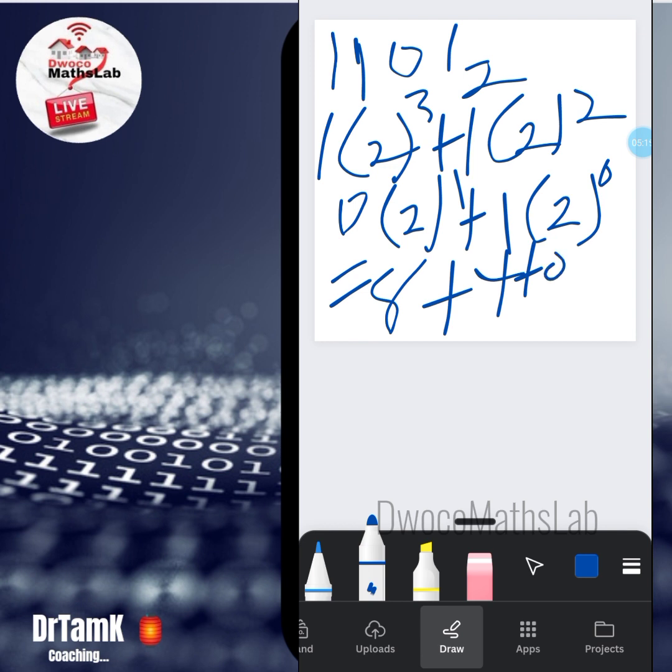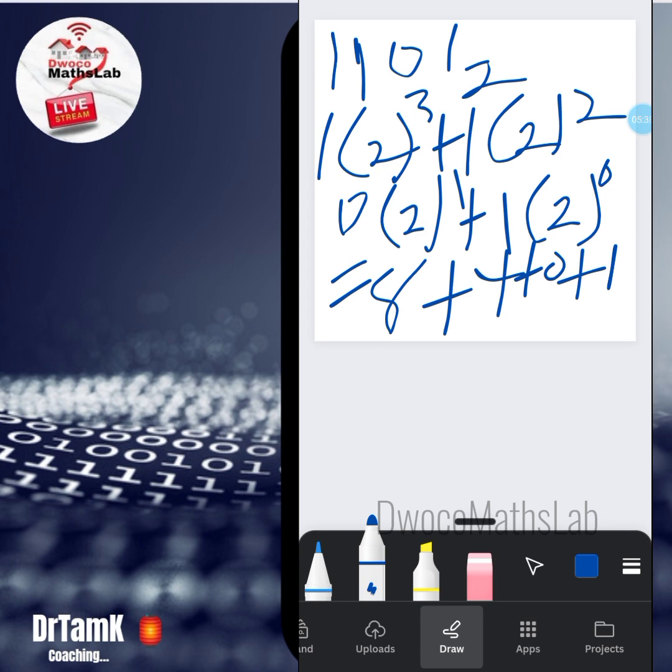Exactly, that is nothing. 2 raised to the power 0 here, this one, is 1, because anything raised to the power 0 is 1. Times 1 gives us 1, plus 1. So what is our final result? The final result will be 8 plus 4 plus 0 plus 1. 8 plus 4 is actually what? 12. 12 plus 0 is 12. 12 plus 1 gives us what? 13. So our final result will be what? 13. Okay, let's manage the board.